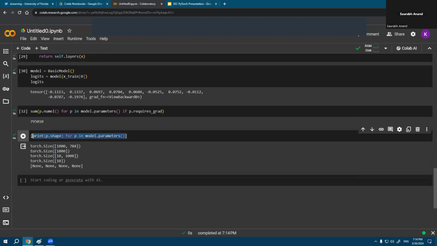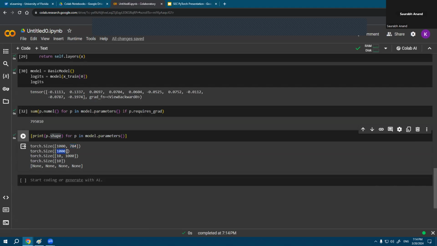But here, this line is printing the shape of each parameter. So this is the first layer that sends 784 to 1,000. Actually, this is kind of reverse order, but it takes in 784. It's a matrix of 1,000 by 784 dimensions.